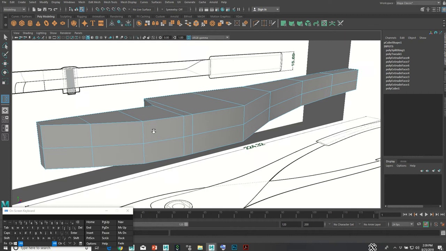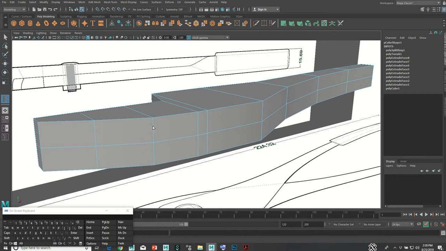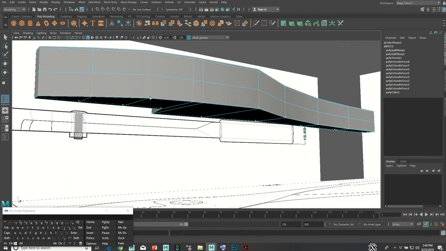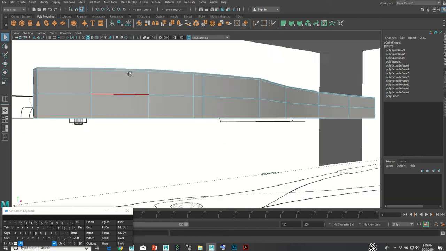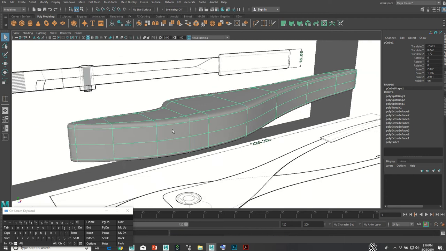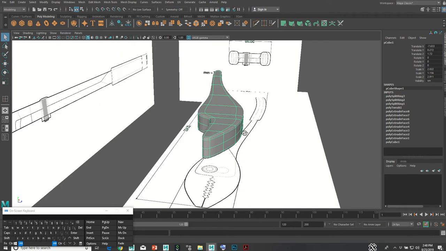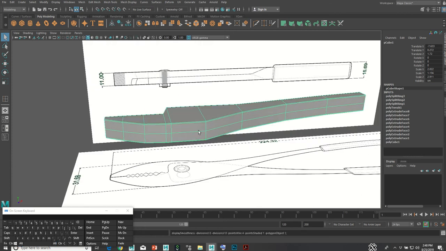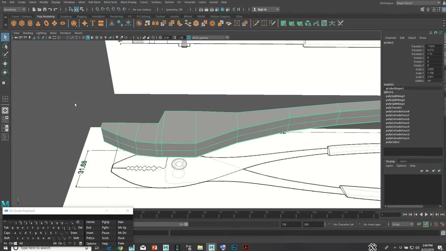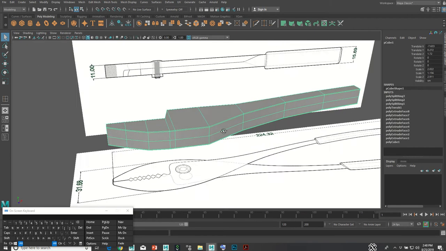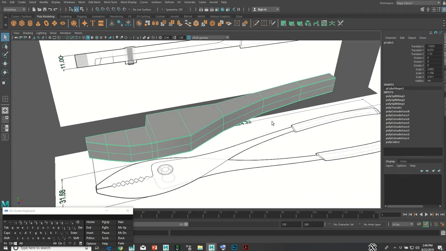Now I'm going to keep using the same tool, and I'm going to add one very close to the edge on the top, and then another one very close to the edge at the bottom. So I'm going to right-click and then say object mode, and if I hit 3 on my keyboard, then it's smooth but a little bit sharper. It's not fully sharp, but a little bit sharper. And I hit 1 on my keyboard to have the low-res version of my model, and not the proxy version.